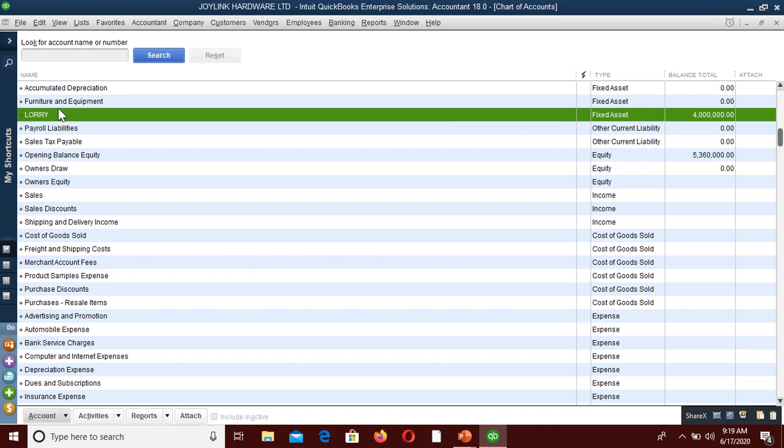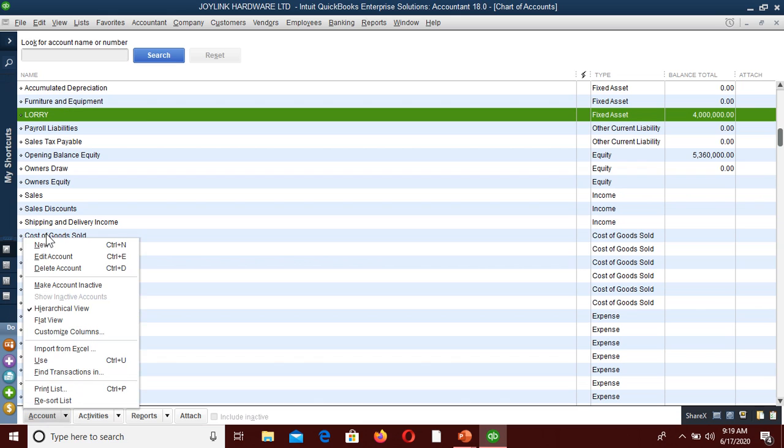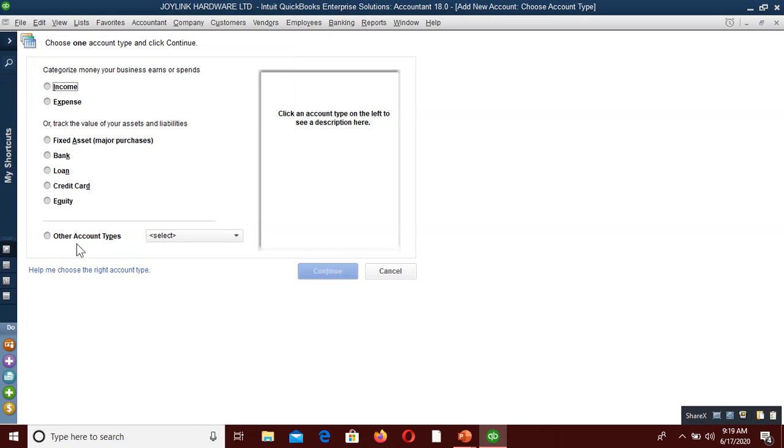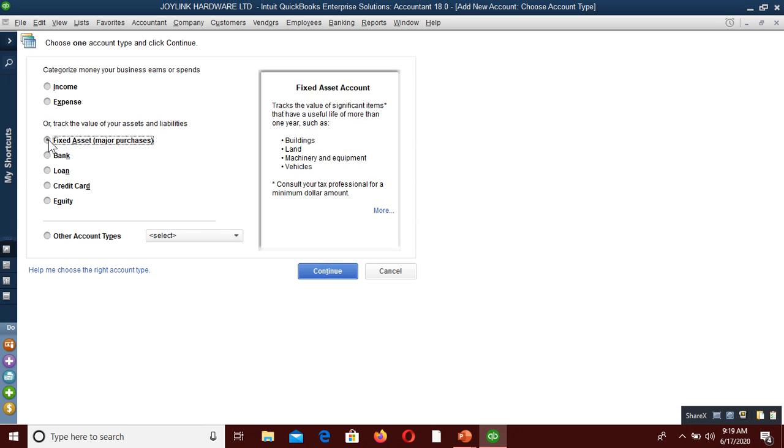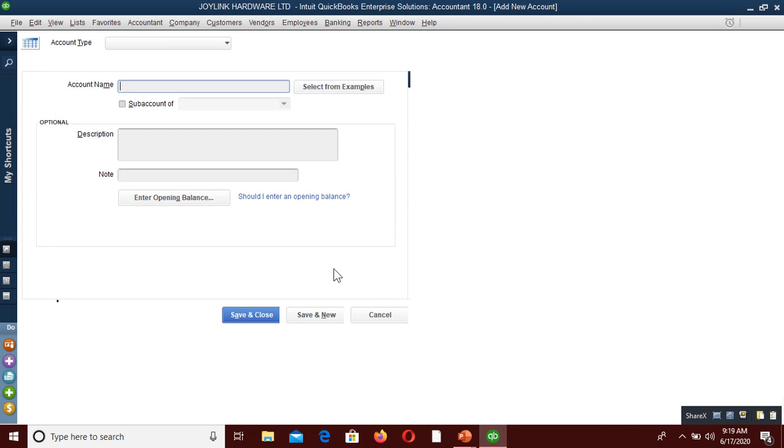Now you are told to depreciate this asset. Depreciation is losing value, and an asset will lose value over wear and tear over a long period when it gets old. So depreciating, you click on account, you click on new, select fixed asset, click on continue.